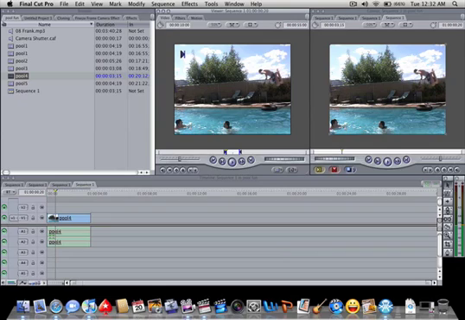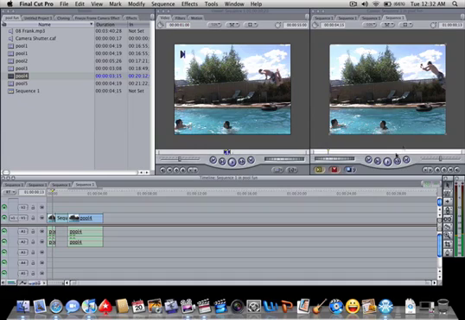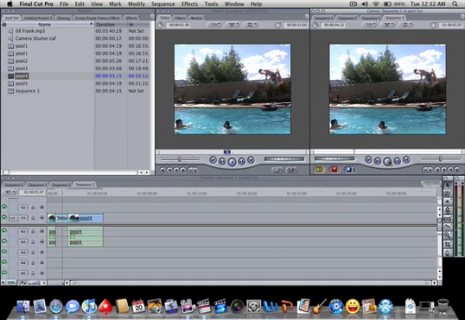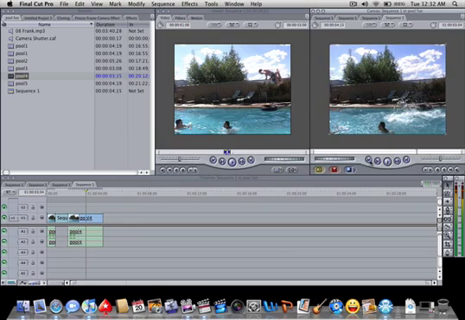Now you come up here. It automatically does a 10 second screenshot, which you don't want. You want a 1 second screenshot, so you type 100 for 1 second. Once you have your 1 second screenshot, you come down here to this yellow button, which is the insert button. You push that, which inserts it down here into your timeline. So if you see here, you have a freeze frame for 1 second.